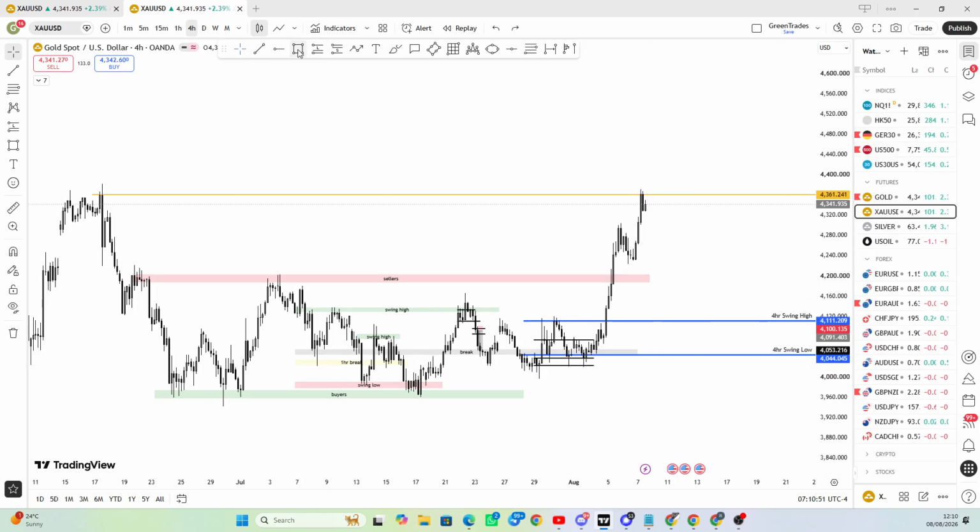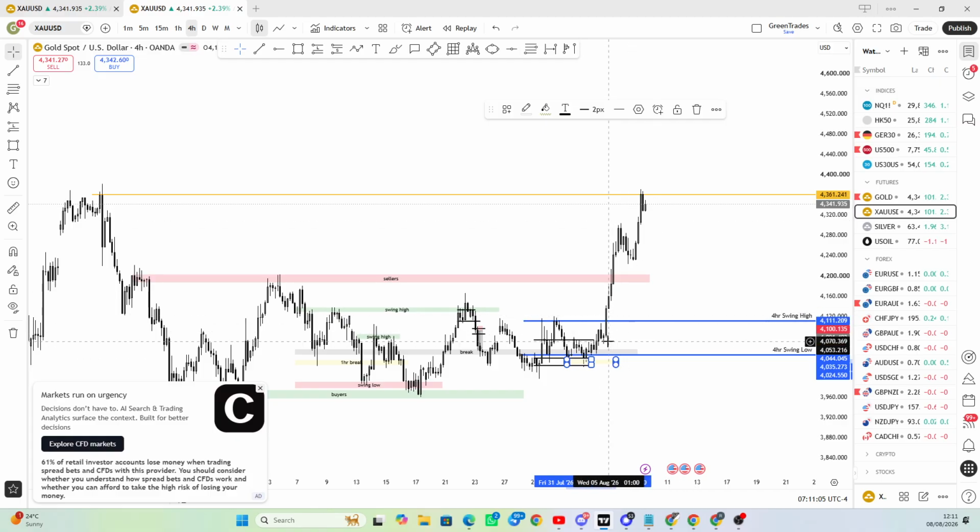So when I saw that higher lows were being made, and I realized that, okay, this consolidation has also been going on for some time now. But then once it broke, I knew that, okay, that was an opportunity for me to buy. So my target was, first of all, to go past this level. And then when it goes past that level, then the next target will be that level. And then the next target will be this level.